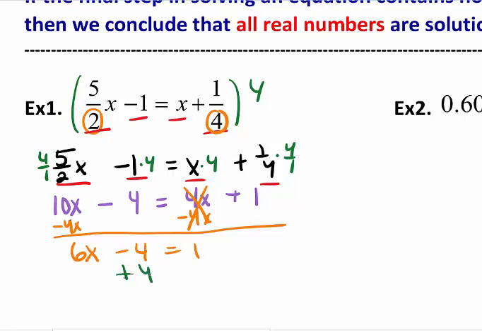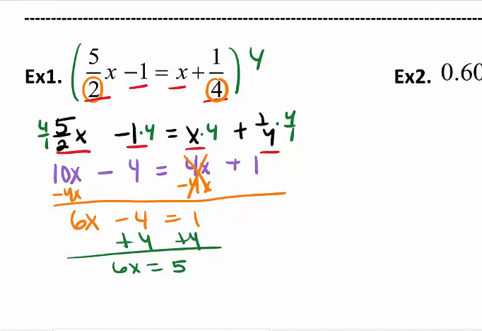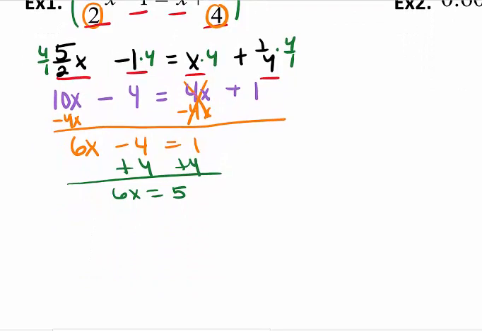This gives me 6x minus 4 equals 1. I'm going to add 4 to both sides. Get 6x equals 5. My last step is the multiplication and division step to get the x by itself and isolate it. It always has to be x equals. It cannot be a negative x equals. So my answer here is 5 sixths. Easy to check on a test and quiz. Please plug it back in. You can do it with your calculator to make sure the left side equals the right side.